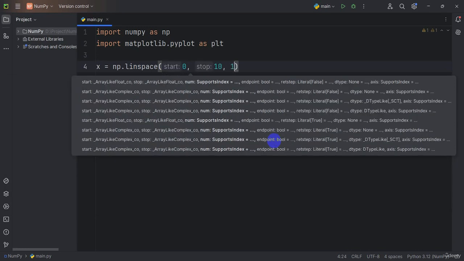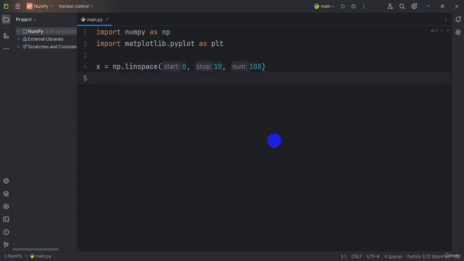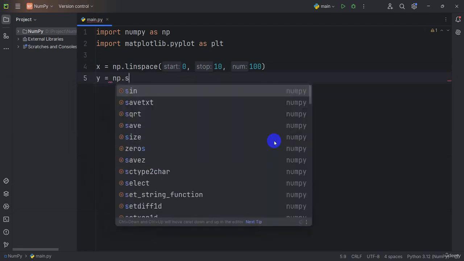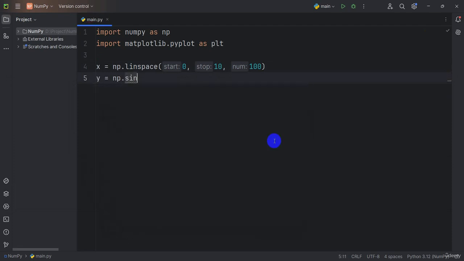Okay, so now you create another variable y is equal to np.sin, and inside this method define the x variable. So done perfectly. And so I'm going to plot the values using the Matplotlib library.